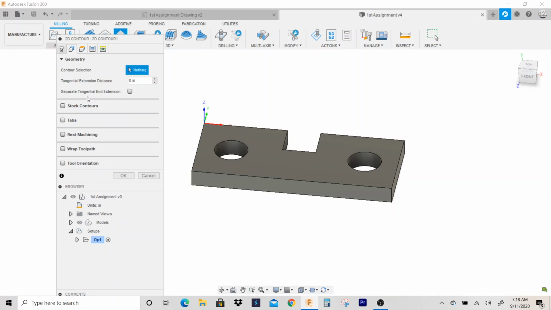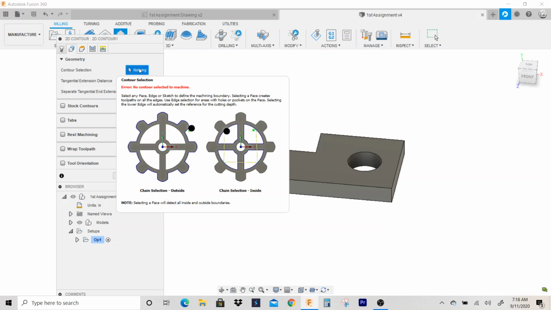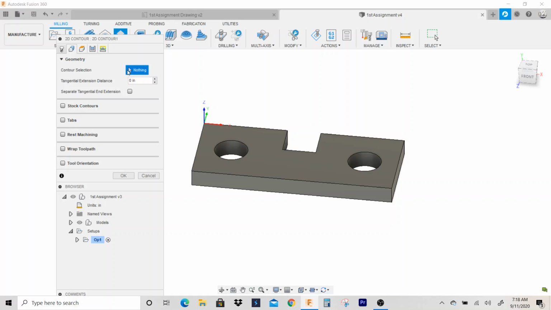Alright, so first thing I'm gonna do is select a contour, the edge I'm actually gonna cut. So I'm gonna click right here where it says contour selection. Then I'm gonna hover over to the edge of my part. Now notice when I get to the edge, see how it highlights the whole perimeter?